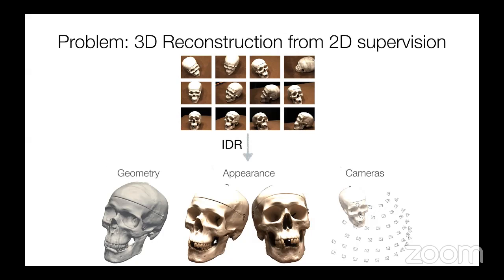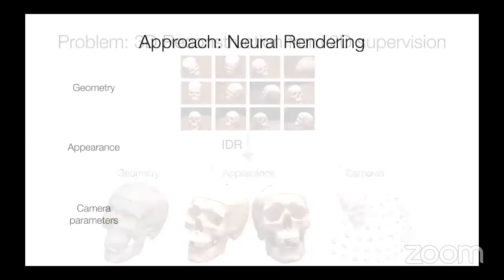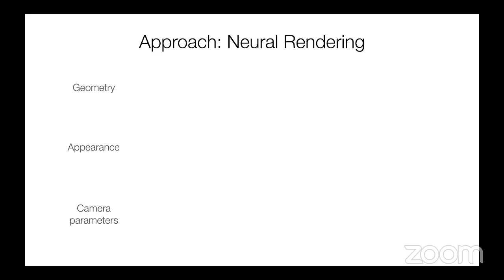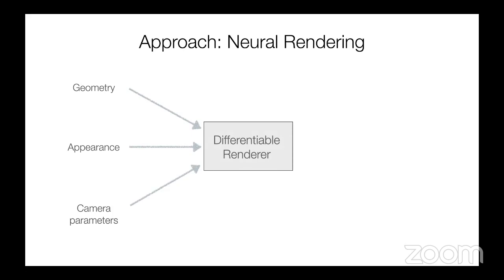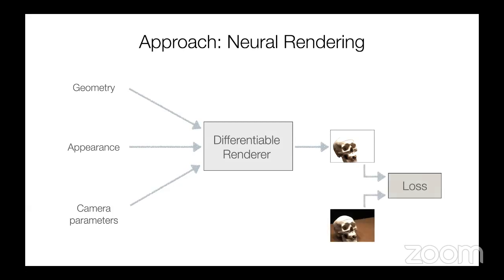IDR is able to produce high-fidelity 3D surface reconstruction by disentangling geometry and appearance, learned solely from masked 2D images and rough camera estimates. A recent successful neural network approach to solving this problem is by feeding those 3 unknowns into a differentiable rendering system. That is, simulate the rendering of the scene from a given view and compare the rendered image to the original image. The key challenge is how to make the renderer a function of the geometry that is independent of the object material or the scene lighting.